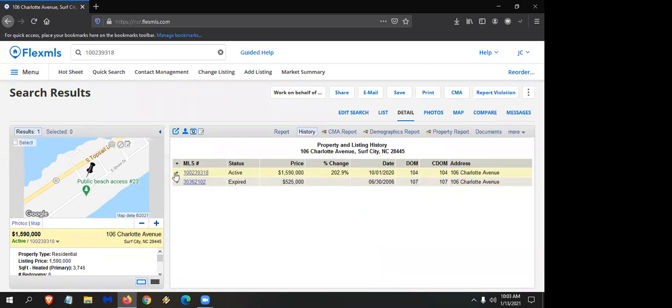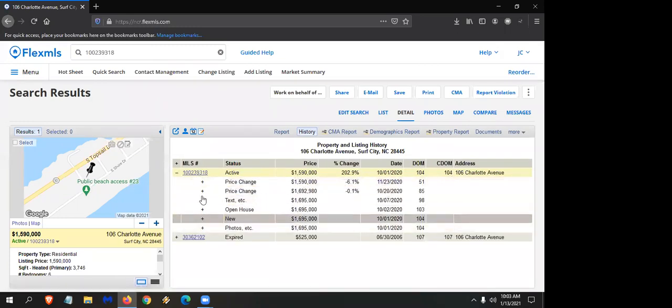And if I can click on these plus signs, I can drill down to all the changes or things that have happened to it. Okay, so I typed in an MLS number. Now, pay close attention to this explanation. A lot of people will ask, can I put multiple MLS numbers in the quick launch bar? So like I want to pull up 2 listings or 3 listings. You can't do that here, but I will show you that functionality towards the end of this hour.